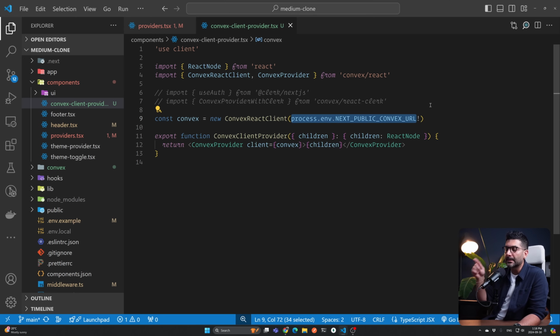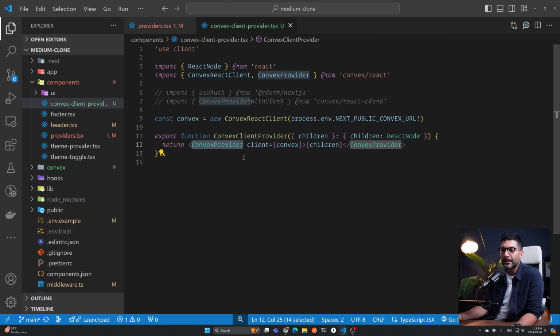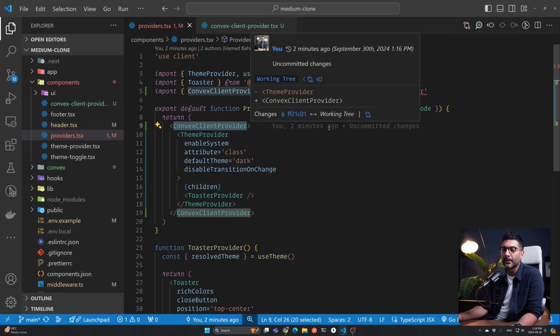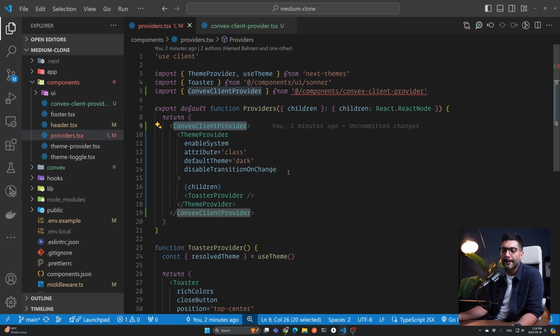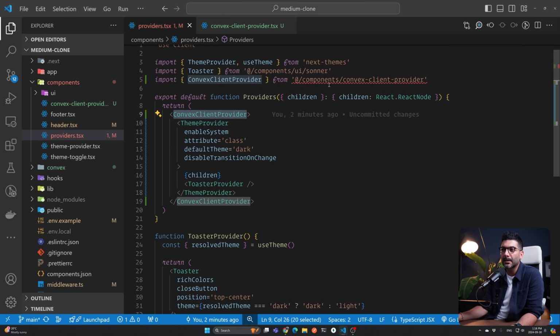Again, this is populated automatically when we ran the convex dev command. And I'm just returning this Convex provider and passing the client to it, which is this Convex client, and then wrapping the children. Now, again, I brought this Convex client provider into my own provider so that I can wrap everything here. Let me see why we have this.